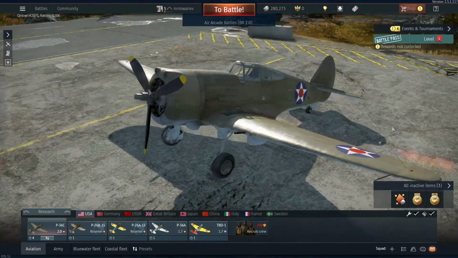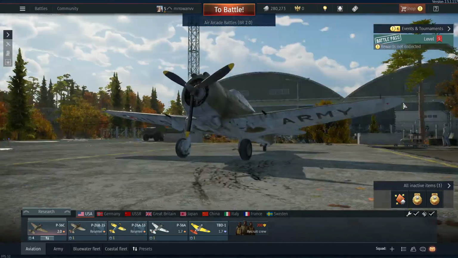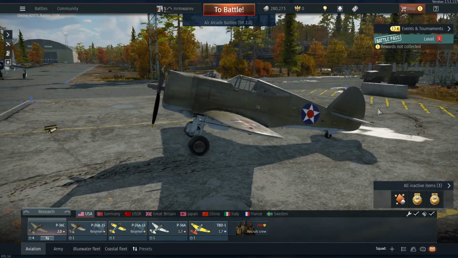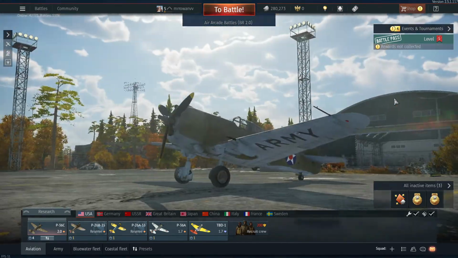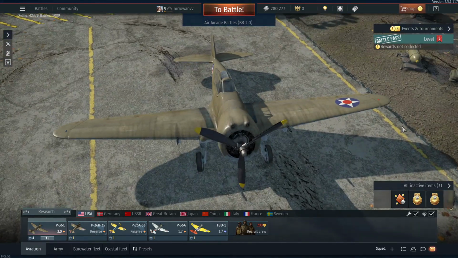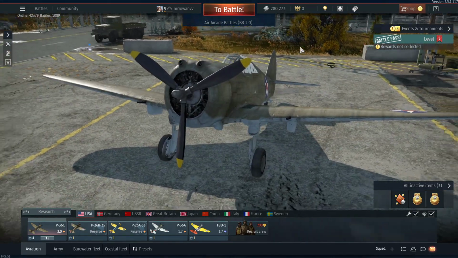So before I get started on this part, I'm not sponsored by any of these games, including War Thunder, though I wish I was sponsored by War Thunder. Just look at these graphics. Some intense stuff. So War Thunder is another free game you can get on Steam.